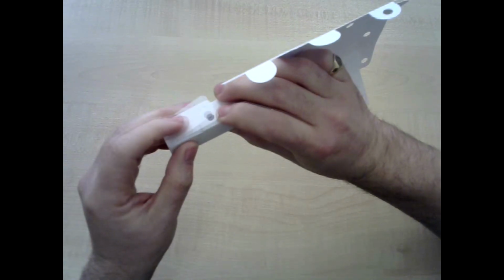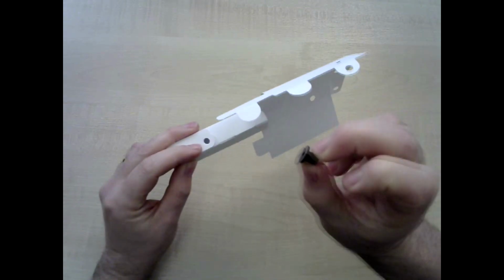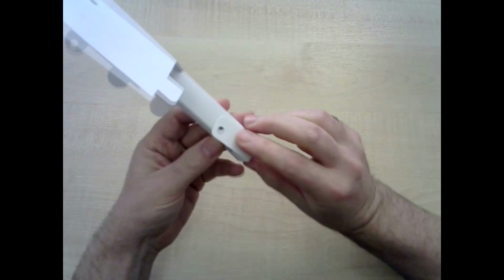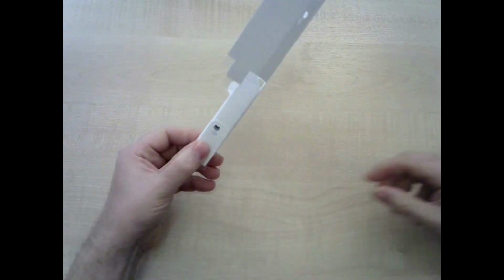You should have 2 long tabs remaining at the front of the car. Fold these round the side wall and insert axle bushes into the holes on each side of the car's nose. These are a tight fit to get in, but once they're inserted, they'll hold the front end of the car together.